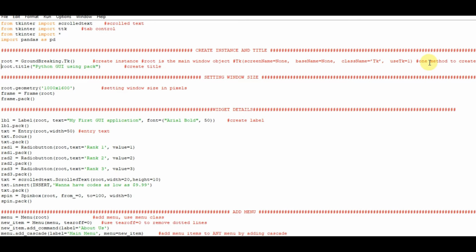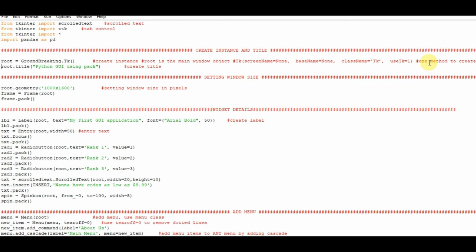The root is the main window object, the instance is necessary, and the rest are options: the text, the font, and I've used Arial Bold. You can use any other font with a size as well, and the text is my first GUI application. I've created the label, again calling it by the pack method.